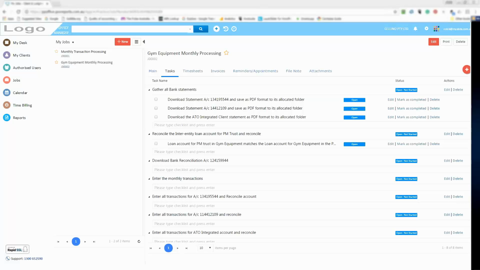So if anybody's got any questions, I will try and answer those questions if I can. Okay, so what do we got? Alison is saying, how easy is it to remove all job templates if you mess up? And can this task list be printed so that it can be marked off at the client's business instead of having GovReports open on the screen?